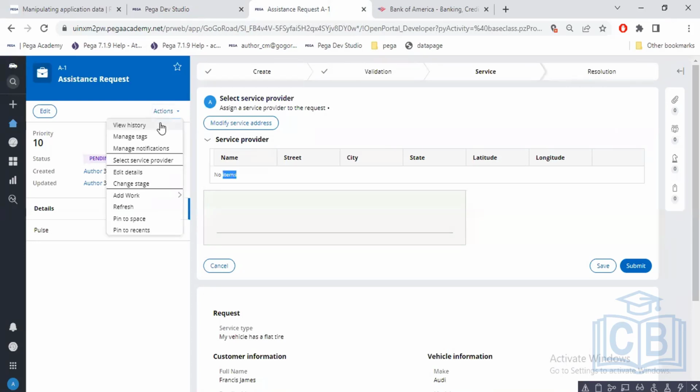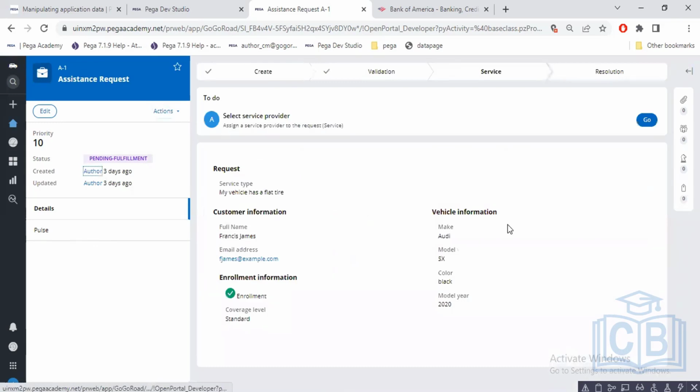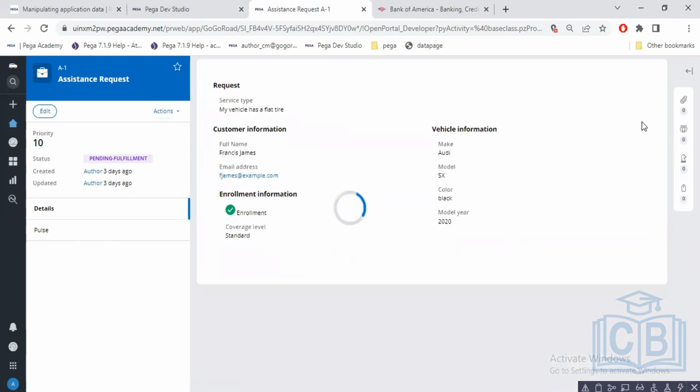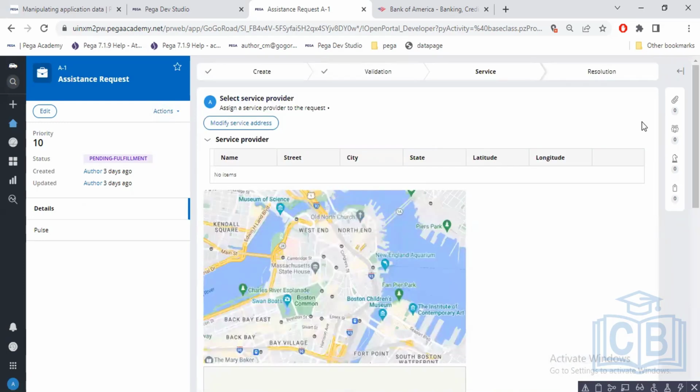My location. Refresh. Click on go. Okay, see, it is showing USA, Massachusetts State House and all, because I think the server is located there, this Pega server.